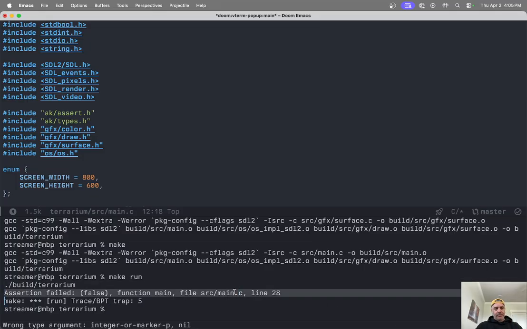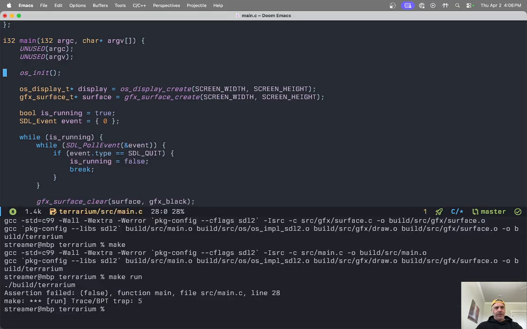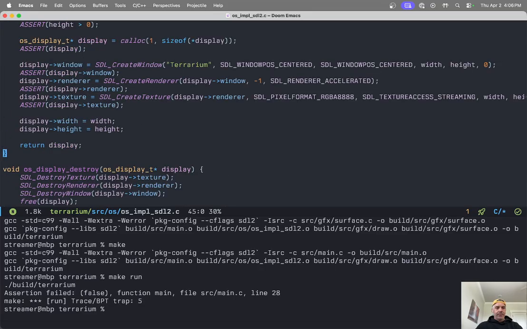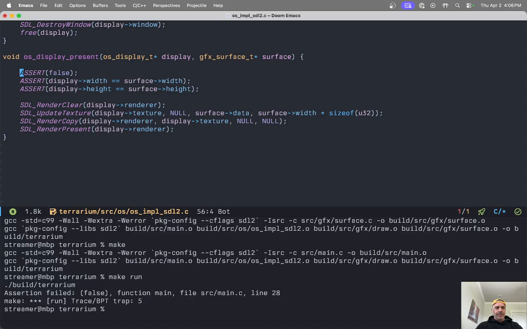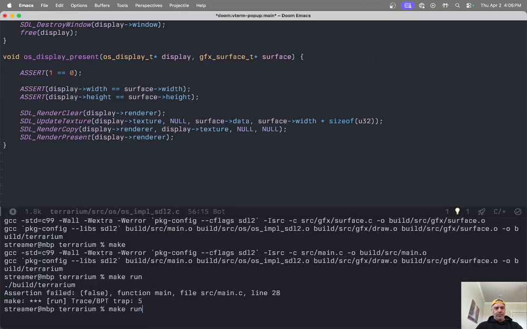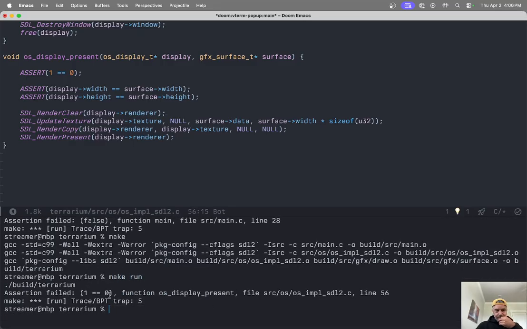That's ours. That's pretty spot on. Function main. Let's just do it somewhere more fun. Let's do it in the present layer. Function, where is file?